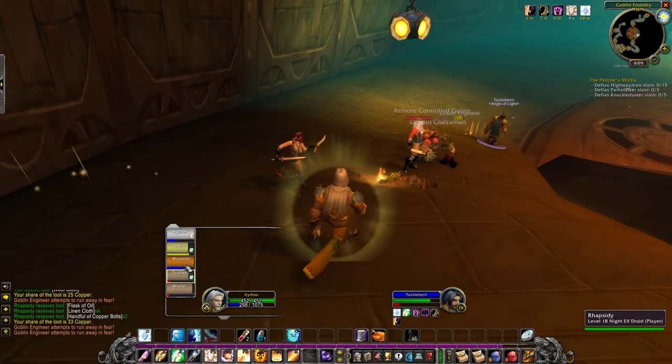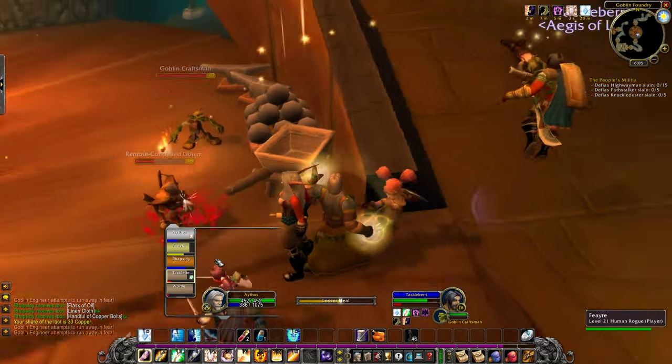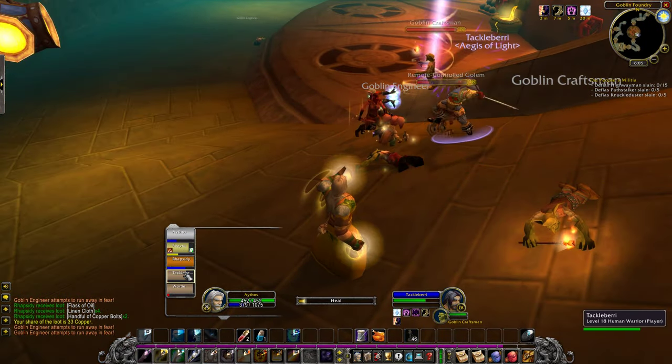In that situation, you run to your tank and you hope that he gets them off of you. Like right now, I'm going to hold off on this heal. Throw a heal on the rogue.